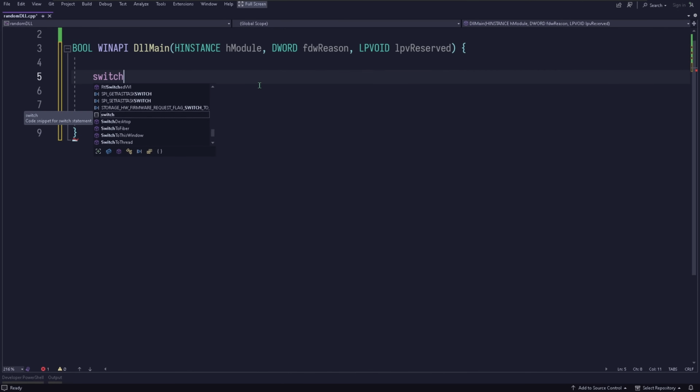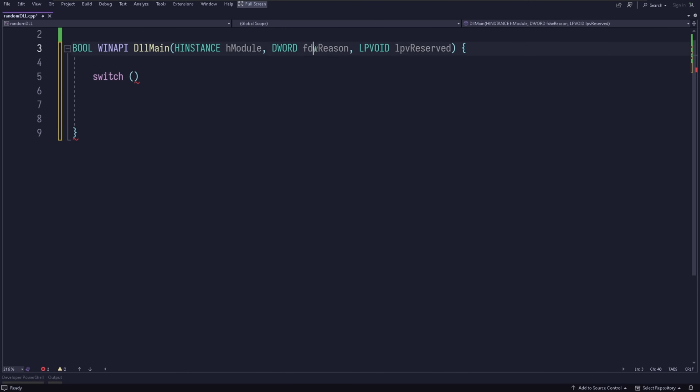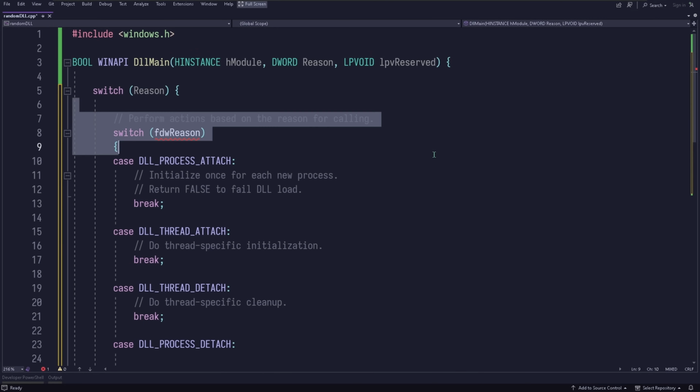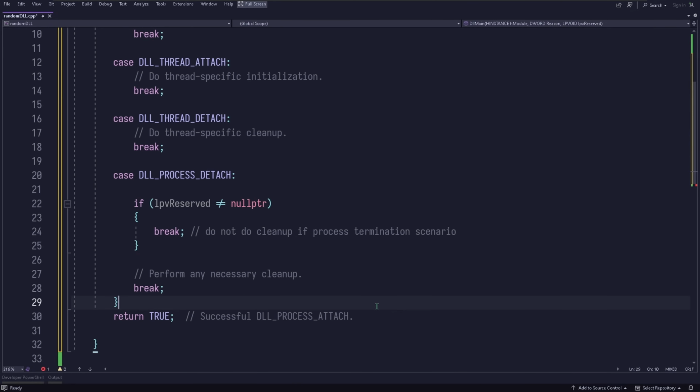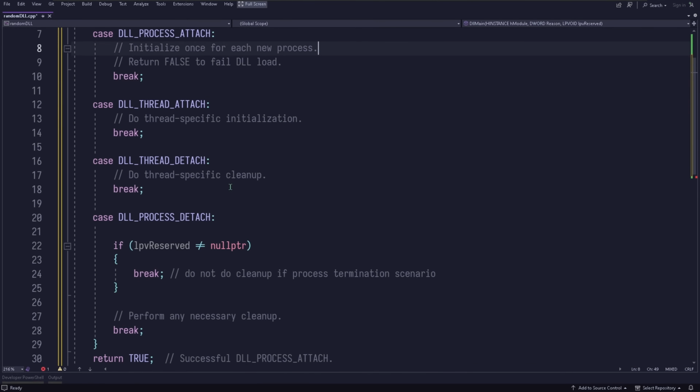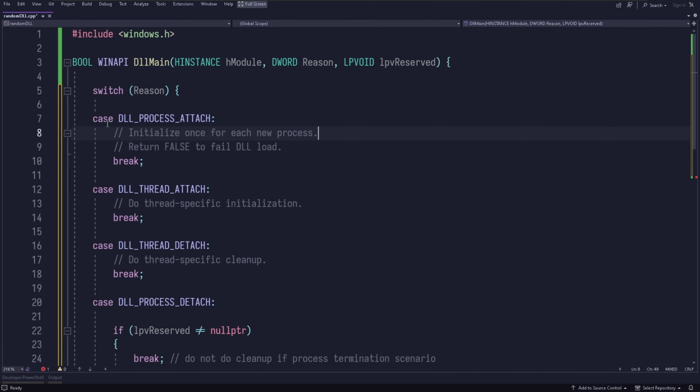Now we're gonna have a bunch of switch cases for our reason. Don't like this at all. Just gonna call this reason. And we don't have to include every single one. If we copy the syntax from the documentation, we see that there's a bunch of this bloat. It's everywhere. We don't need any of this. We can just have our DLL do it for whatever we really want to do.